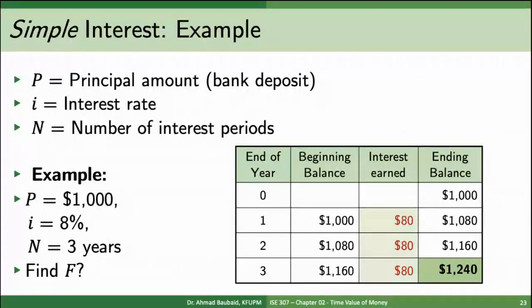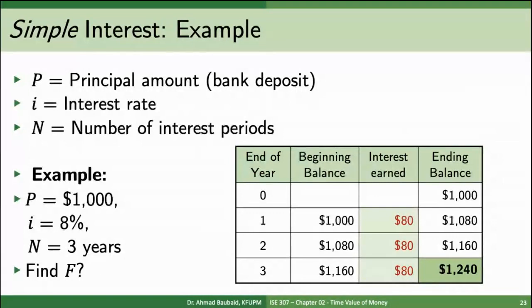And so here in year 0, your balance is just going to be the $1,000. That's today. A year from now, you start with $1,000, but now you need to compute 8% of the principal amount that you invested in time 0. And if you do that, you're going to find that it's $80. And so at the end of time period 1, you have the original 1,000 plus the $80, which gives you 1,080. Now again, because this is simple interest, you cannot earn money on that additional 80, right?